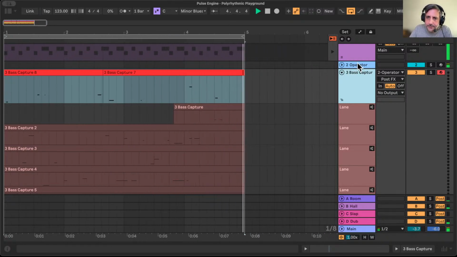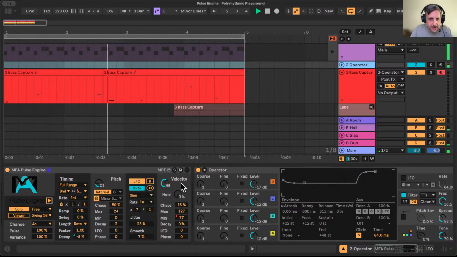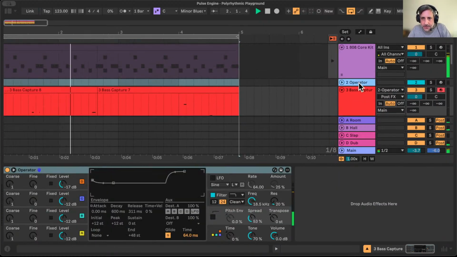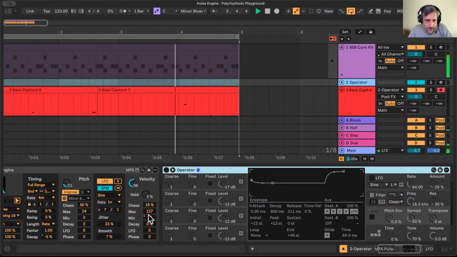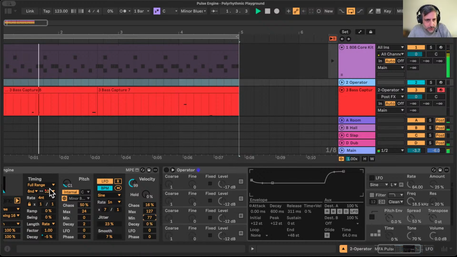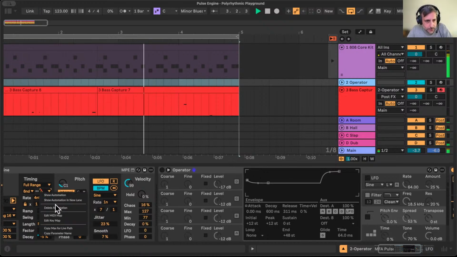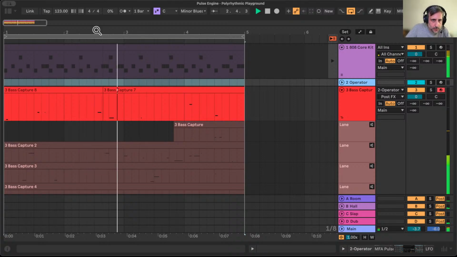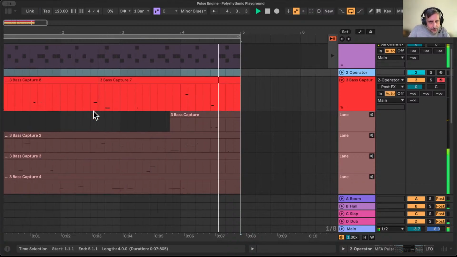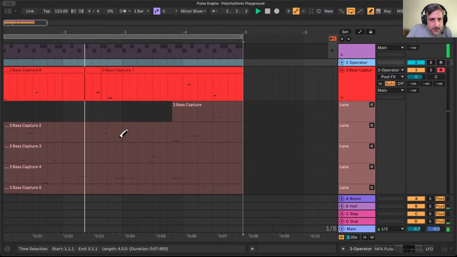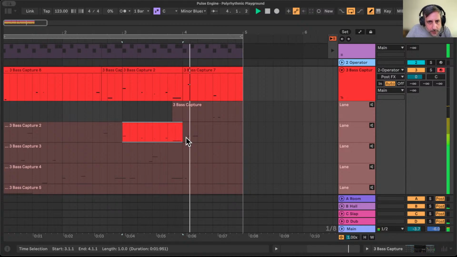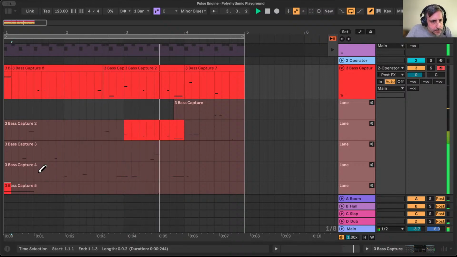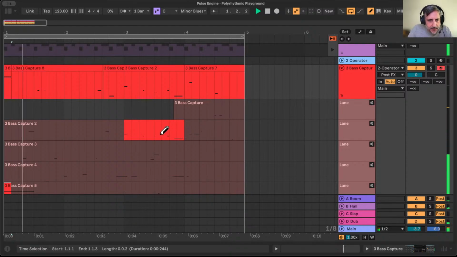So now captured all those different instances, and what I'm going to do is just pause this and option drag the operator over here so we can hear those notes expressed. Delete all that automation I didn't actually want. Okay, so that's, I like this. Maybe let's, that's kind of useless. Some funny note timings coming out there.